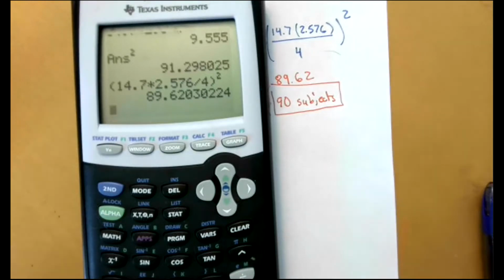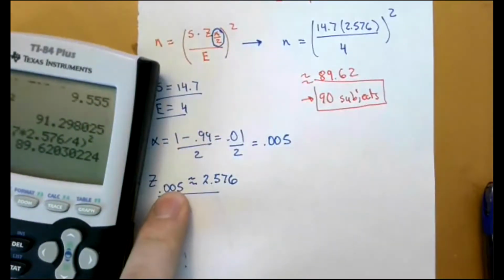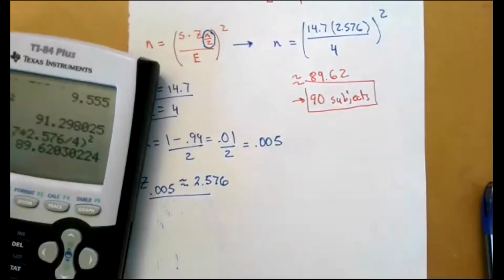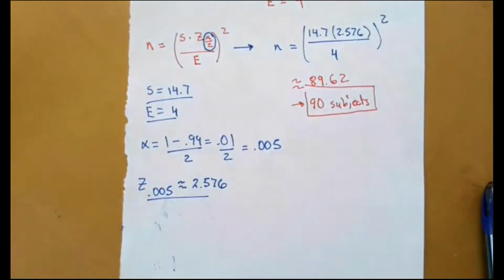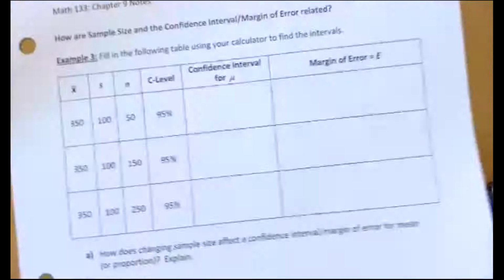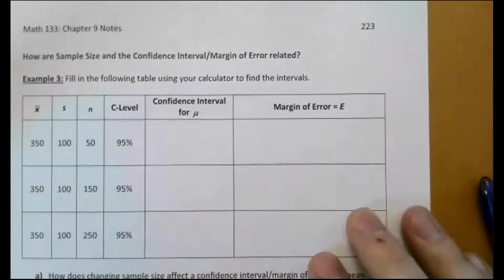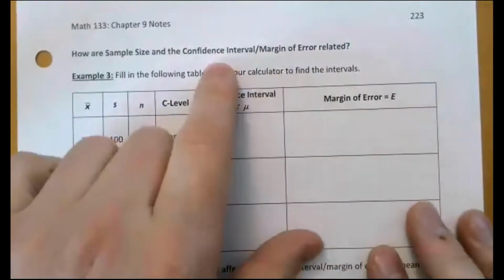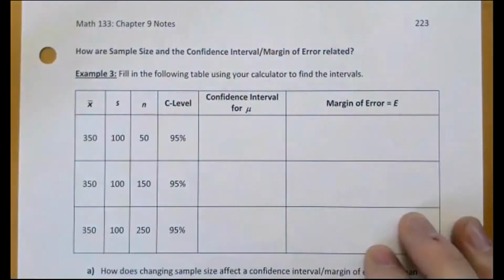And then that MyStatLab question had another one. It then said, do the same thing for 95%. So all of this stays the same. We just have to change our alpha, which then changes our Z alpha. Okay. Let's now look at the connection between the margin of error and the size of the confidence interval. So that's what we're going to do here.